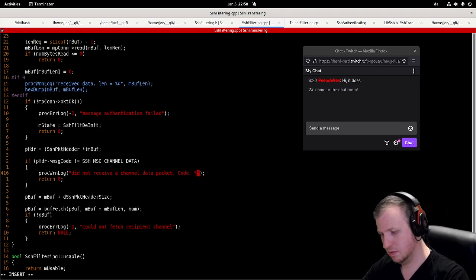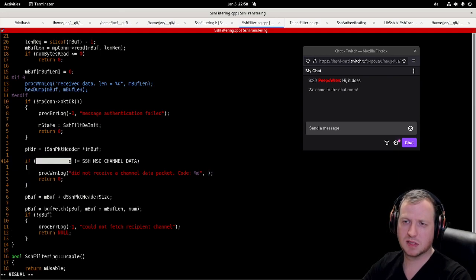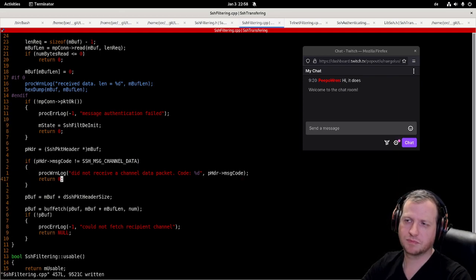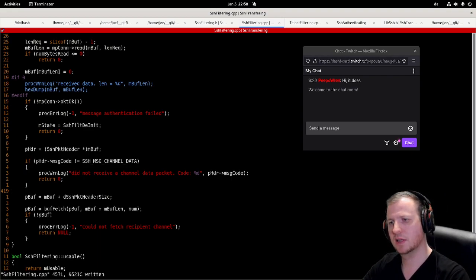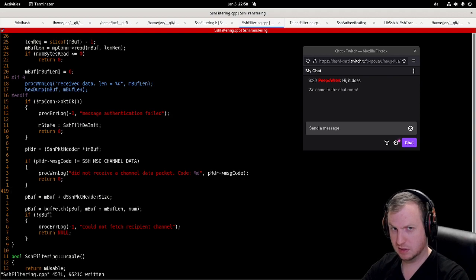I don't know if the clients are sending me something else. So I print a warning, did not receive a channel data packet, code something, and we do not end the connection at this point.